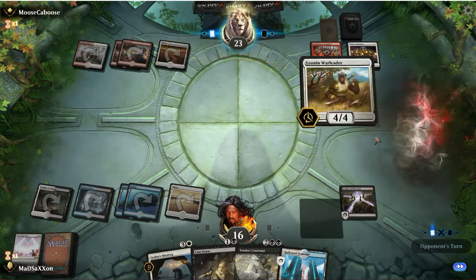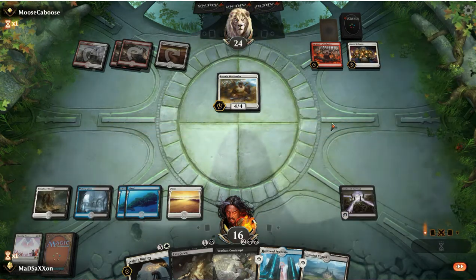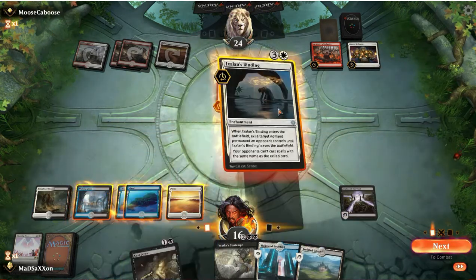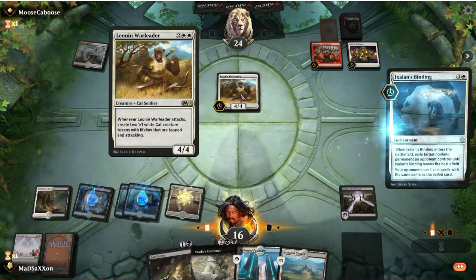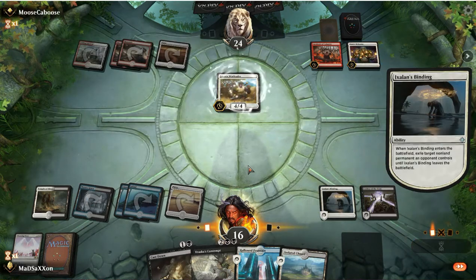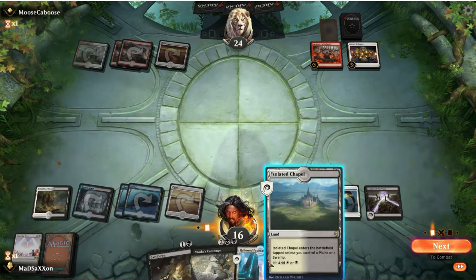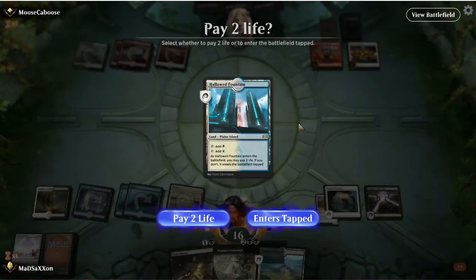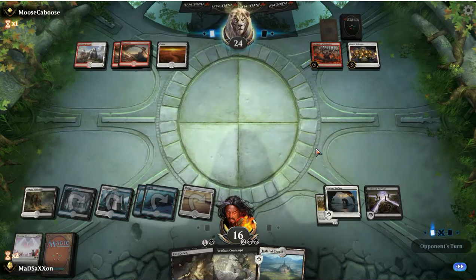Oh no, he's got more creatures. As a matter of fact, he has a creature that makes more creatures. 1/1 creatures that will do more damage, and I don't like that, and I don't want to see that anymore in this game. So Ixalan's Binding, take it out of play, and hopefully prevent him from casting other ones later on. I don't need the mana, so yep, we'll throw this one down, and we'll see if we slow him down a little bit.